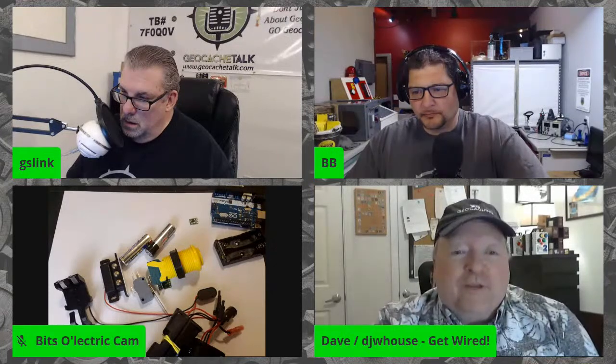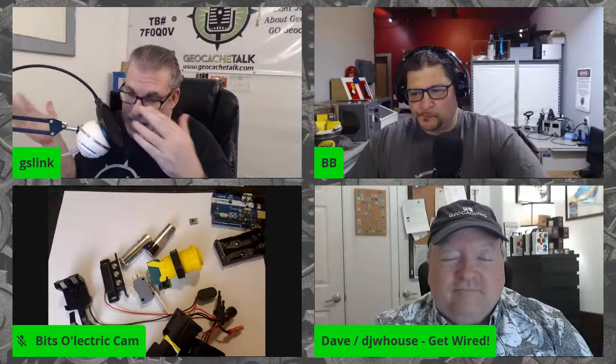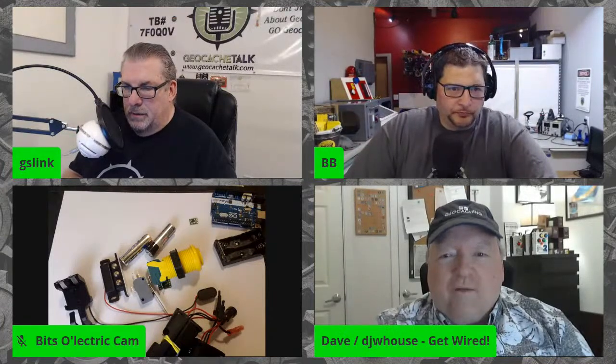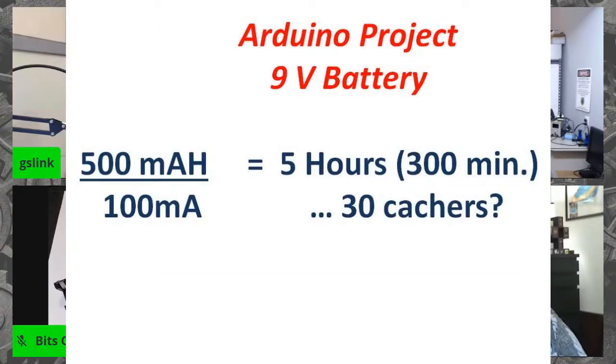That's why it's a powerful takeaway — battery capacity divided by current draw. For the simple LED cache with 18,000 cachers covered, nine-volt is just fine. But as you ramp up — from something simple like that up to a Tardis with lights, sound, and complex electronics — you have to start thinking about output. That leads to the next calculation for an Arduino project with nine-volt: now I've got 500 milliamp-hours but I'm pulling 100 milliamps. That gives all of five hours — only 300 minutes.